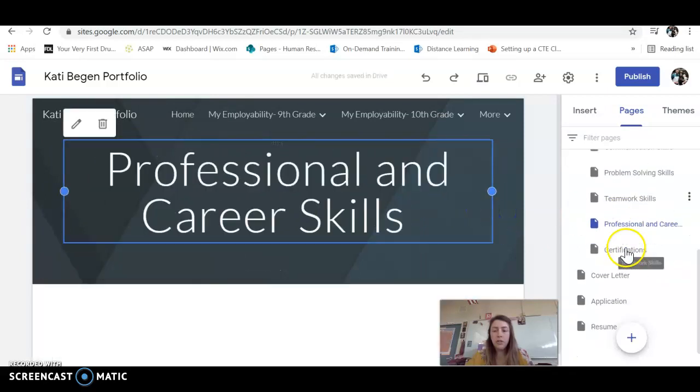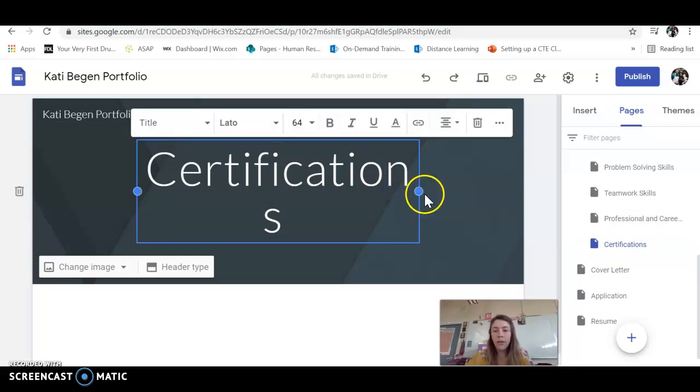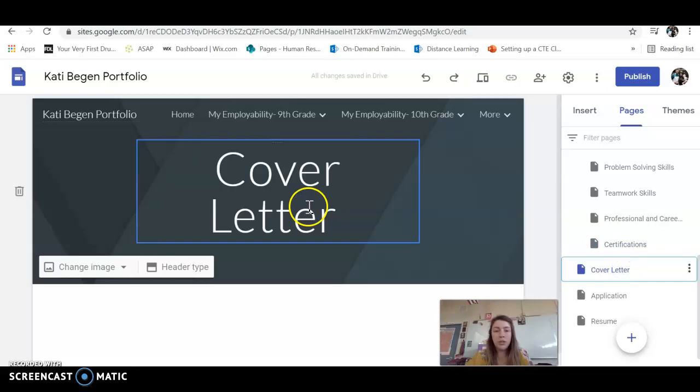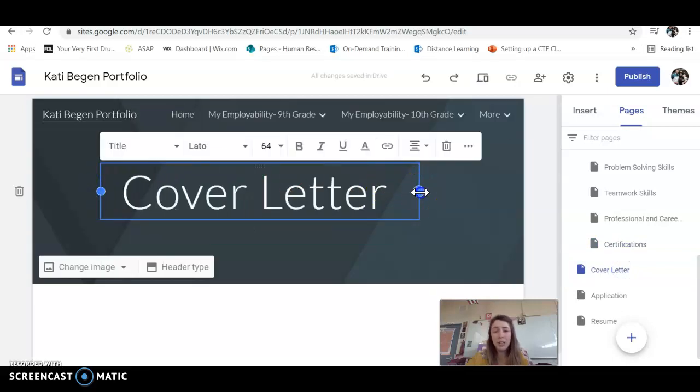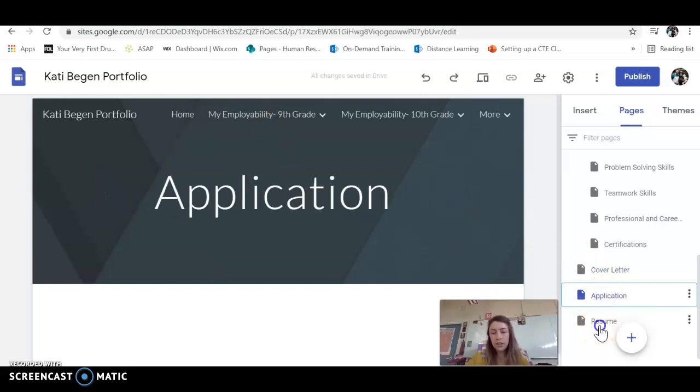Okay. And you'll have the opportunity to change the look. So maybe you don't like the gray background. You are welcome to change it. But you do want to make sure it's professional looking. As much as I love rainbows and unicorns, you would not want to have it on this.